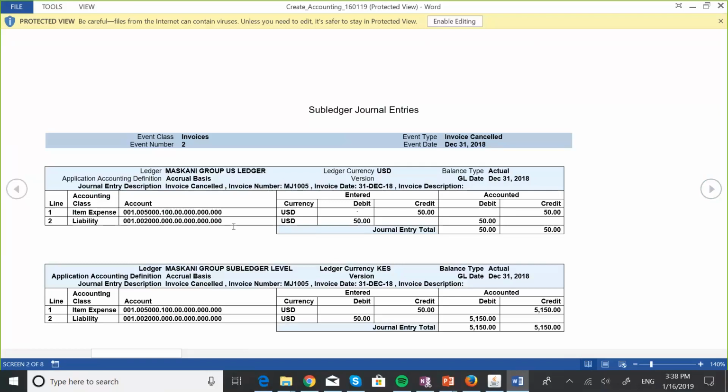So you can see, for example, because these are cancelled invoices, then the accounting created credits the expense. All right, so you are not taking this expense anymore, and you're also reducing your liability. So that's for cancelled invoices.